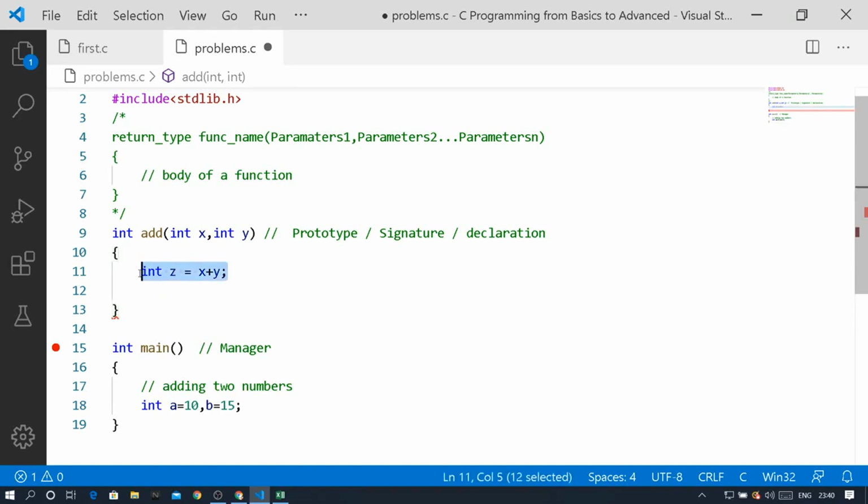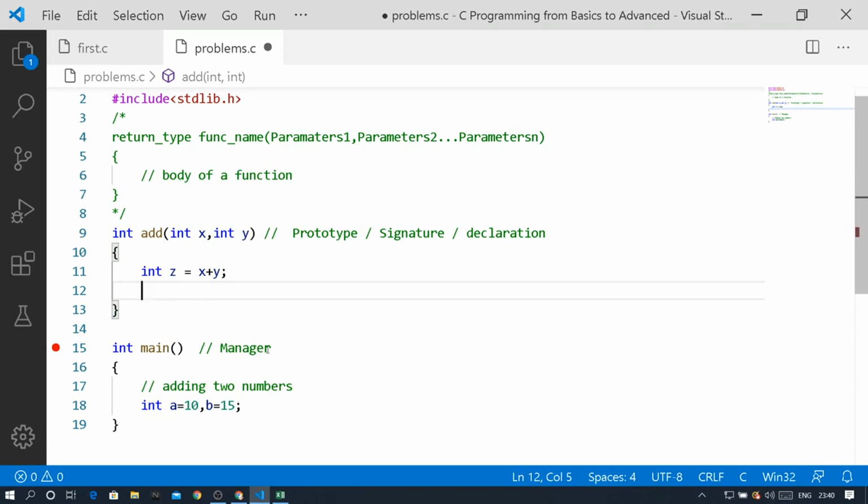The task is carried out, and after finishing the task, what is my next important thing? After carrying out the task, the output is Z. Either the output is going to be sent back to the manager, or I'm going to keep it myself. No, I'm not going to keep it myself. I will be returning it back, giving the value back to the manager itself.